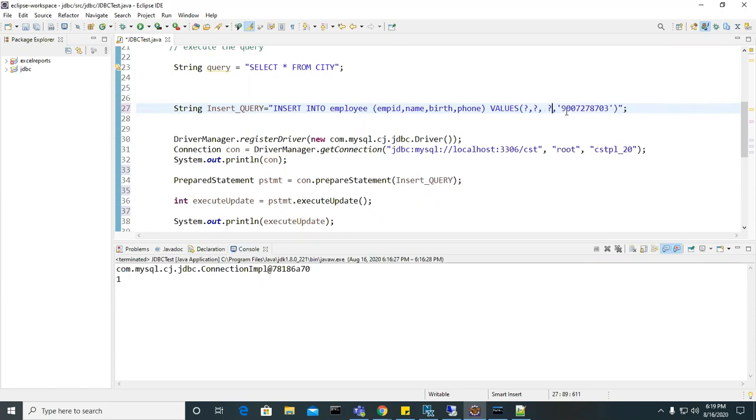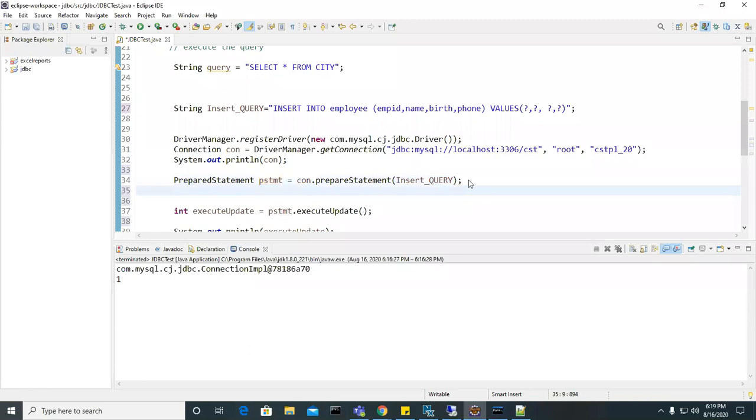The data is not yet set, but we added the placeholders for four columns. By using pstmt, we already passed the query. Any query, select query, insert query, whatever, you can pass it. We already passed that string to the prepared statement.